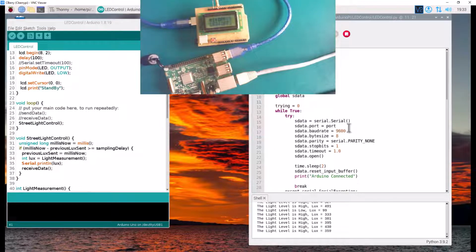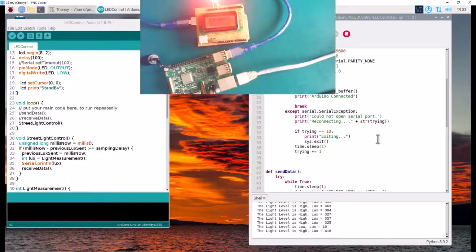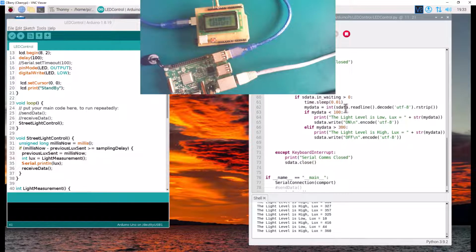Then the Python script collects the data via the serial interface, and from there it decides what to do with the data. Here we are basically saying, if the light level, the value generated by the random function, goes below 100 lux, then we turn on the light, and if it goes above 300, then we turn off the light.